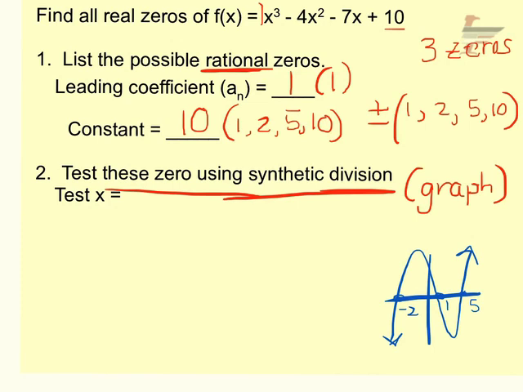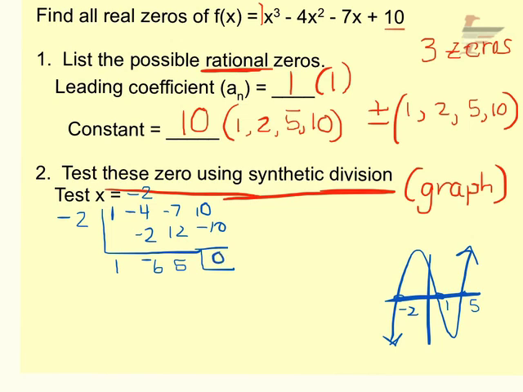If I didn't have my graphing calculator, I wouldn't be able to narrow it down, but I'm going to test x equals -2 since that's what it looks like on my calculator. So I put -2 out front and do the synthetic division process on 1x cubed minus 4x squared minus 7x plus 10, which you should be getting good at by this point, and I get a 0 remainder. What does that tell you? If your remainder is 0, then -2 is a solution. If I didn't get a 0 remainder, then -2 would not be a solution, and I'd be back to the drawing board.